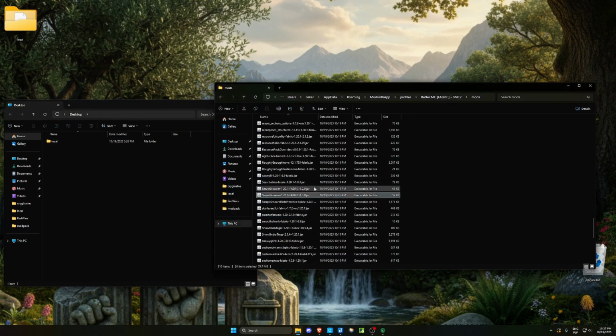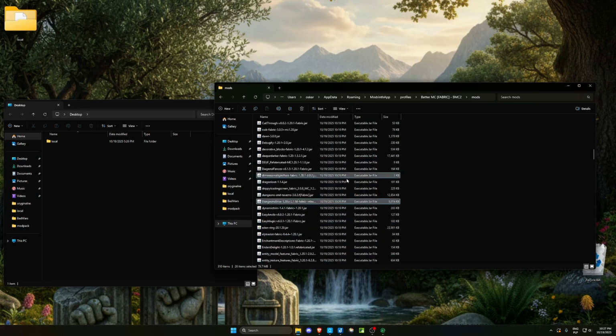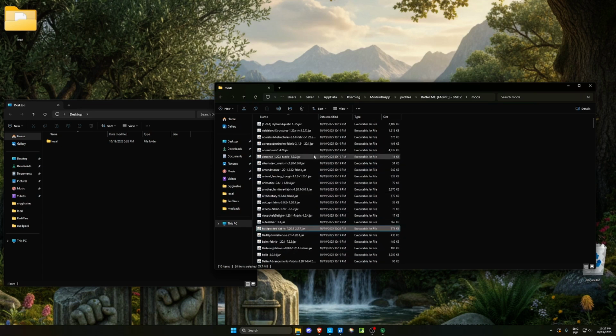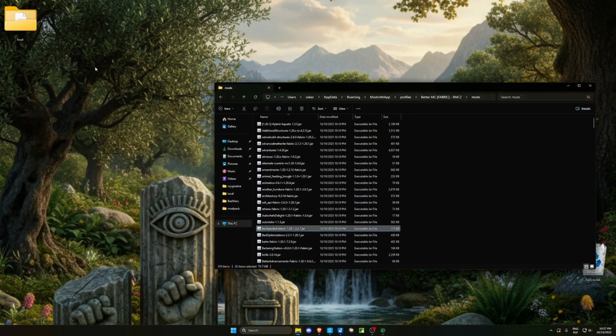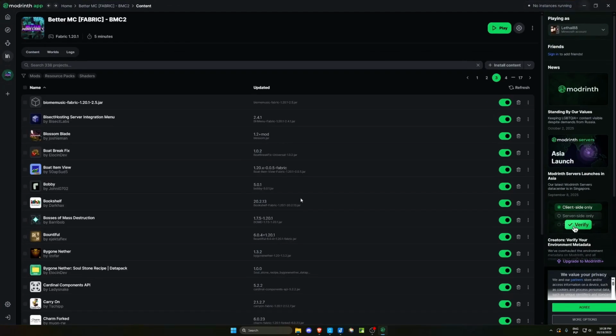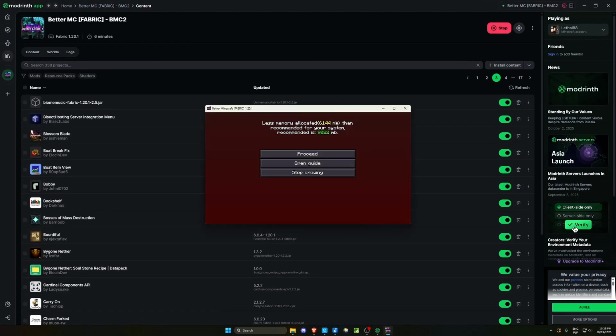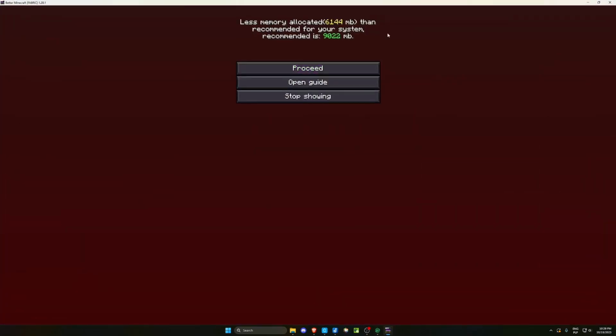I'm literally dragging them. As you can see, those 26 new mods have been added to the rest that were downloaded automatically. As I mentioned, you could have dragged them manually from the desktop. That would have been fine too. As you can see, they just disappeared from here, and now we go back to the application and click play again. Now the whole package will be prepared and will work perfectly. Alright, the game is now officially on. Let us take a closer look, and we confirm the RAM notification once more.